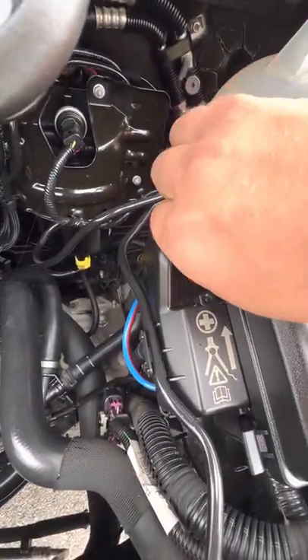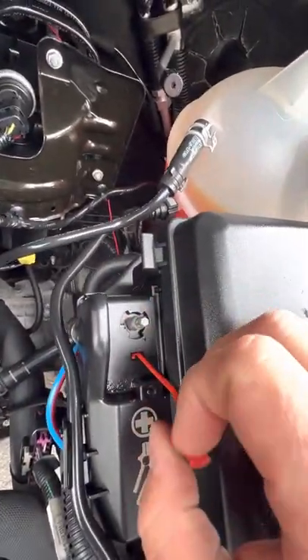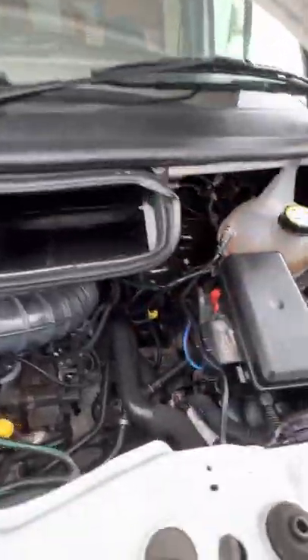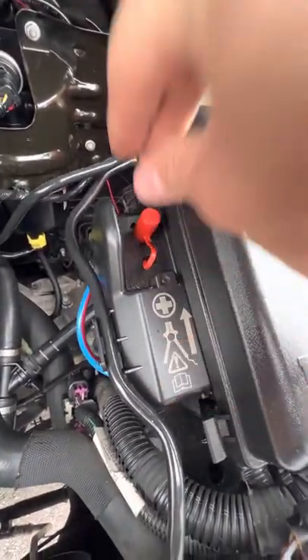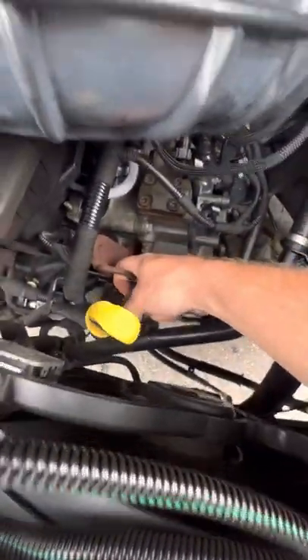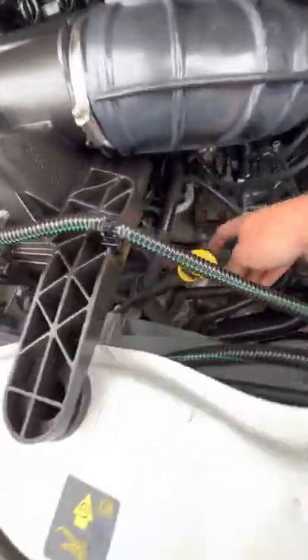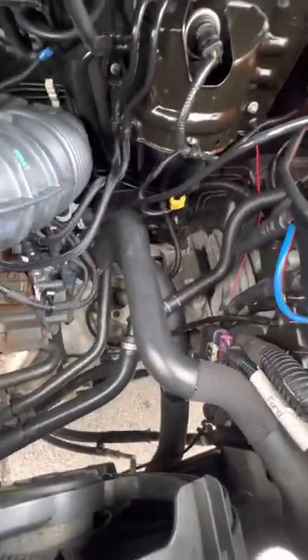If you see this red cap just here — when you take that cover off it exposes the positive terminal for your engine battery. The actual engine battery sits under the floor in the cab. If you want to jump start the vehicle, take the cap off this red bit for the positive, and the engine hoist prong here is a decent earth. Positive there, earth down here — or choose anything that looks like decent thick metal.